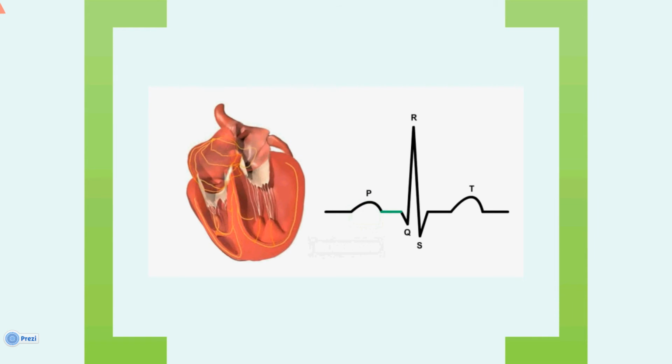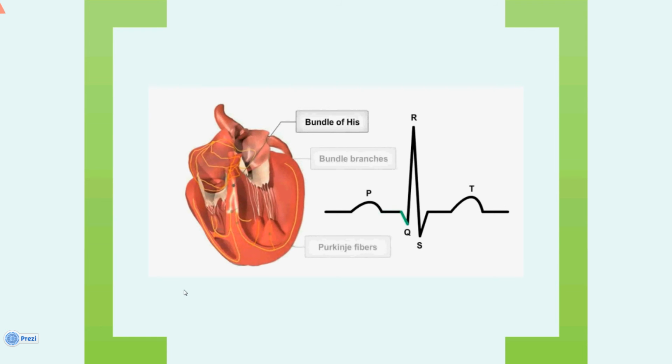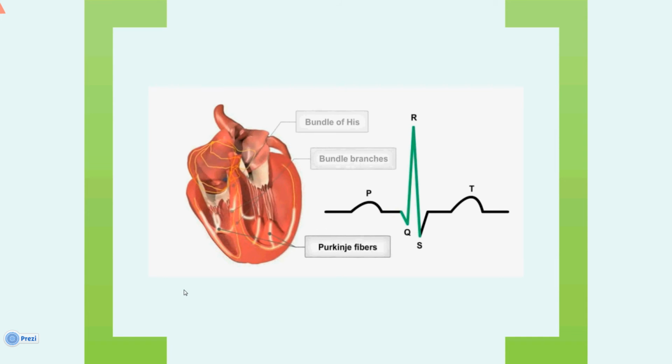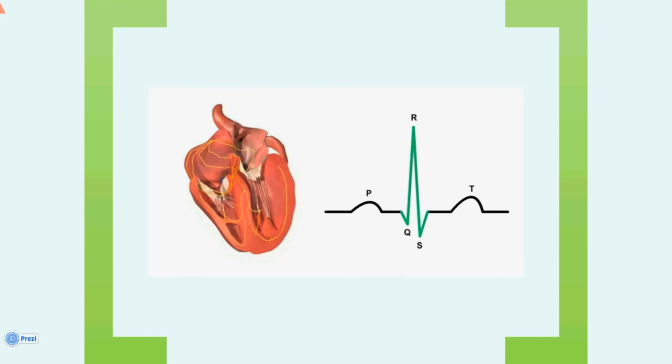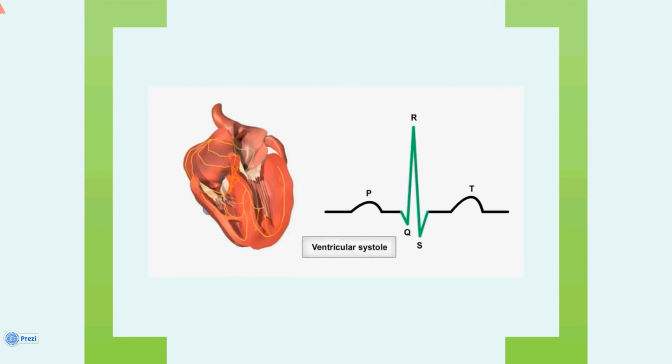The period of conduction that follows atrial systole and precedes the contraction of the ventricles is depicted on the ECG by the PR segment, a flat line following the P wave. When the signal leaves the atria, it enters the ventricles via the atrioventricular, or AV node, located in the interatrial septum. It enters the bundle of His and spreads through the bundle branches and the large diameter Purkinje fibers along the ventricle walls. As the signal spreads through the ventricles, the contractile fibers depolarize and contract very rapidly, inducing ventricular systole. The ECG's QRS complex represents this rapid ventricular depolarization.